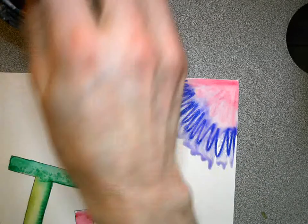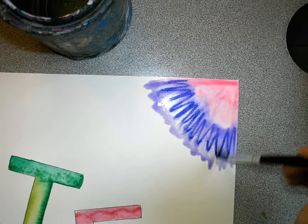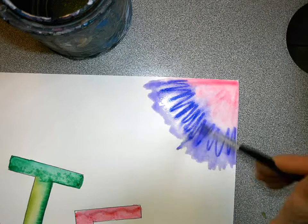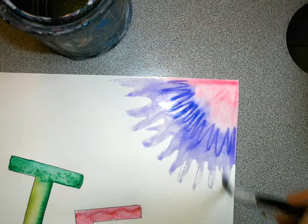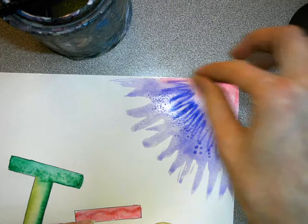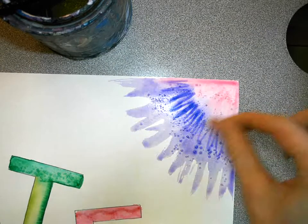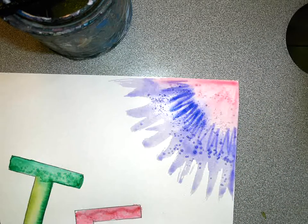And the more you work it, the more the marker is going to come up. So you see, as I keep brushing on it, I'll get more marker. So I can make more designs, and then of course I can always go back with my salt, and then I can get some dots in there as well. All I need to do now is let this dry.